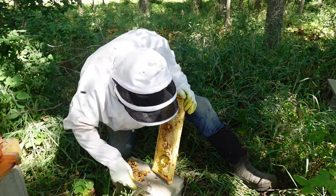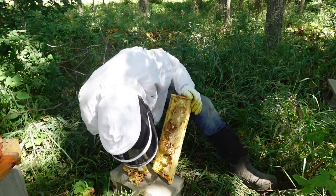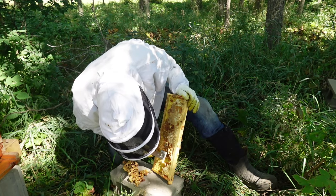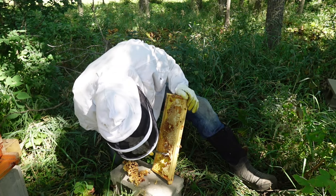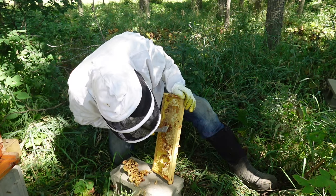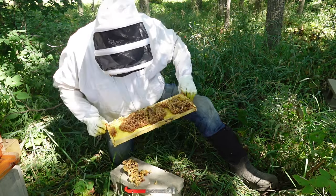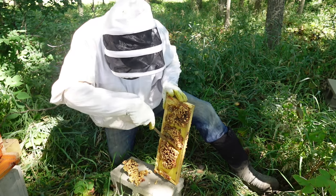Who needs an alcohol wash? Just check the drone comb, and holy cow, they're all full of mites. I mean, a lot. Well, I'll let them clean those out. Oh, I've got to get this off too. Just such a mess.